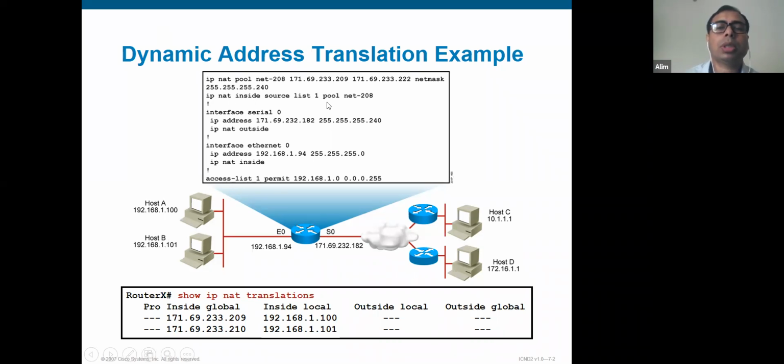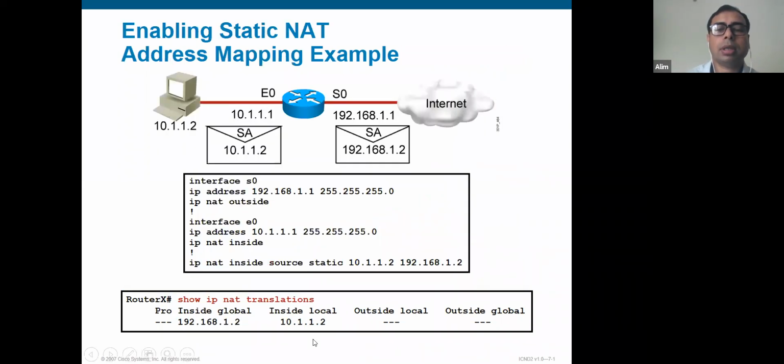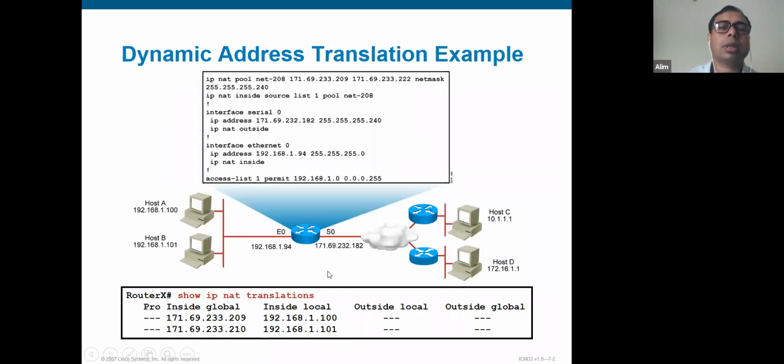Then it is ip nat inside source list 1 pool net1. This is the syntax. ip nat inside is the same as the previous command for static. But here we will not mention static, since it is not static. Source list 1 means we will define an access control list. ACL has many uses. In network address translation, we also use ACL. So please try to be clear and practice with ACL.